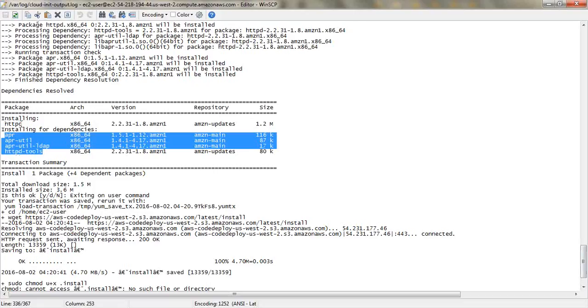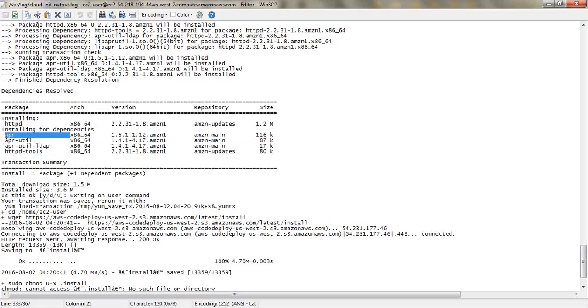Suppose you want to configure a load balancer with Apache Tomcat, these things are required, so we have to install APR utils. It identified the dependencies and installed those dependencies also. The total install size is 3.6 MB.